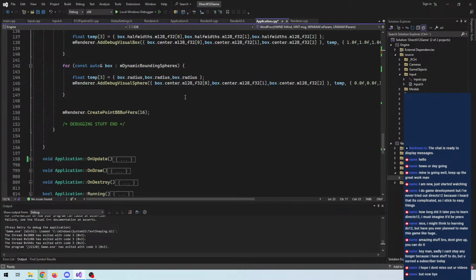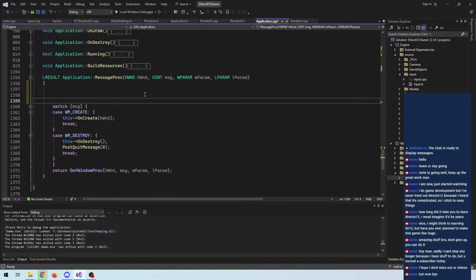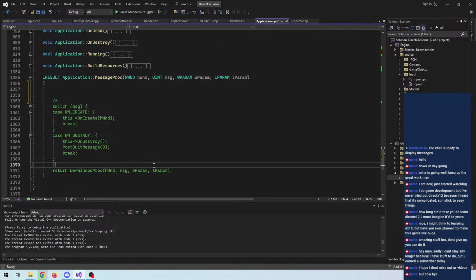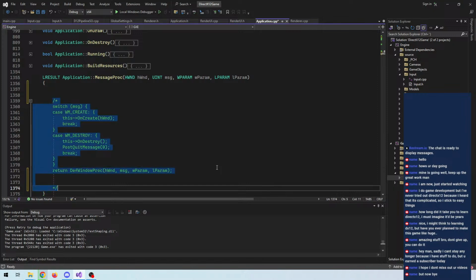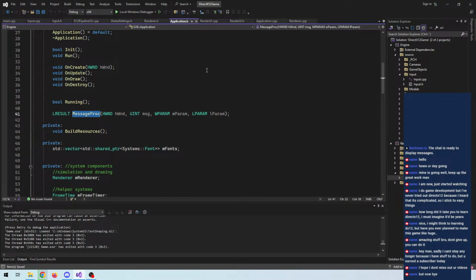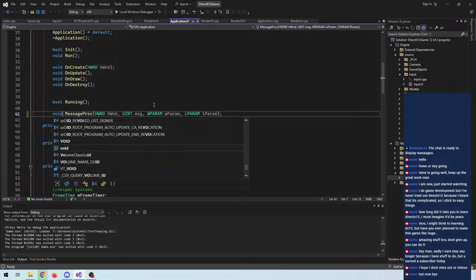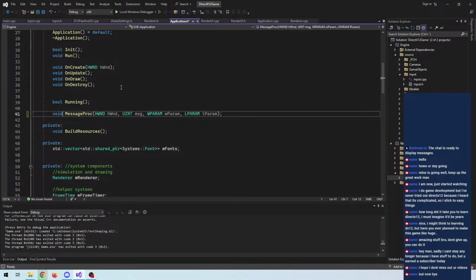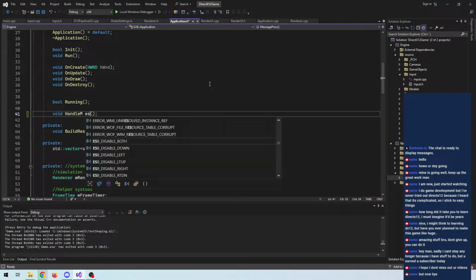Then we will kind of change this thing as well, where we probably also will change the name. Let's see, we will change it to a void function. Handle messages.